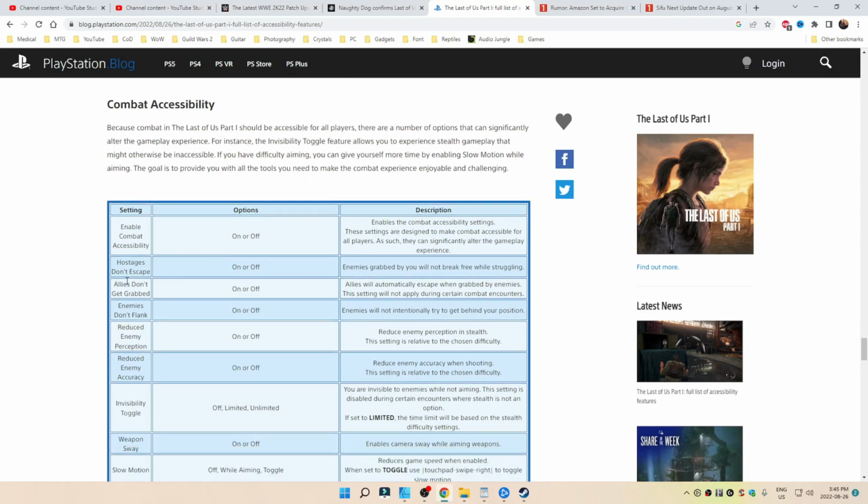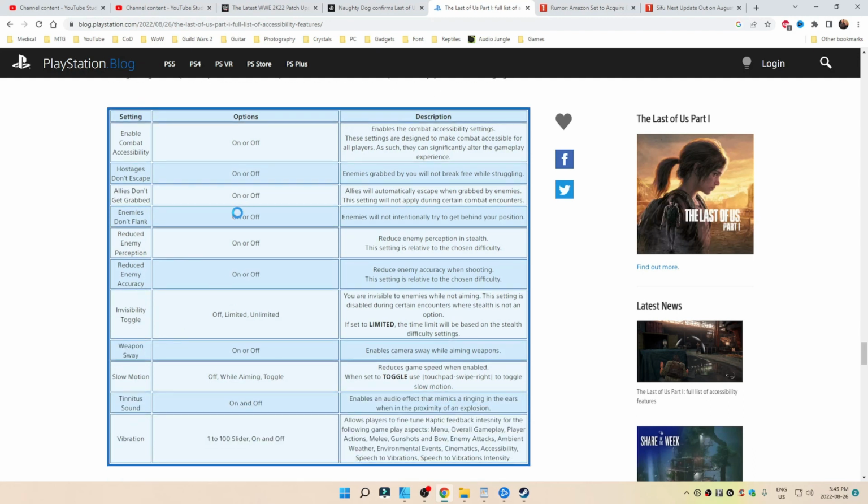Enable combat accessibility: hostages don't escape, allies don't get grabbed, enemies don't get flanked, reduced enemy perception, reduced enemy accuracy. Again, all on and off. This is all the stuff we saw in The Last of Us Part 2. I know, because I just played the game a half hour ago and I remember all these settings. Invisibility toggle: off, limited, unlimited. Weapon sway on and off. Slow motion: off, while aiming, toggle.